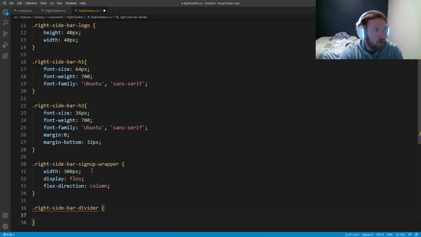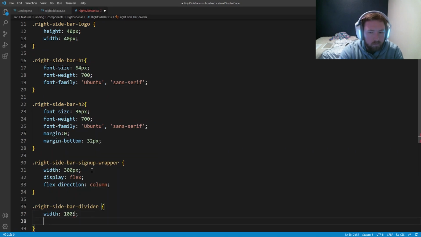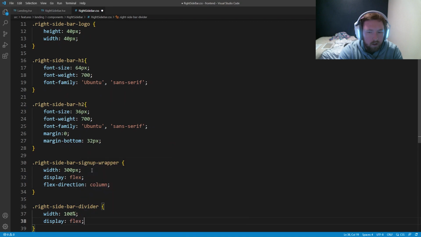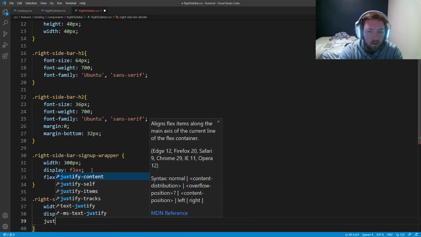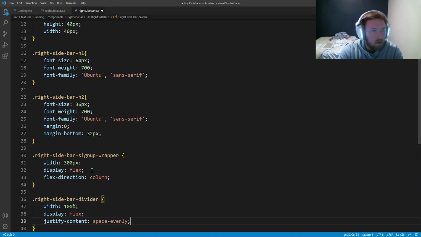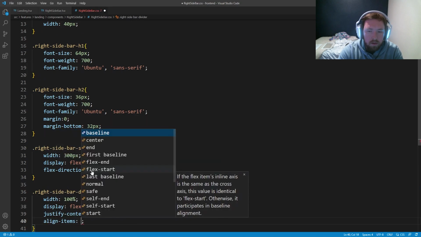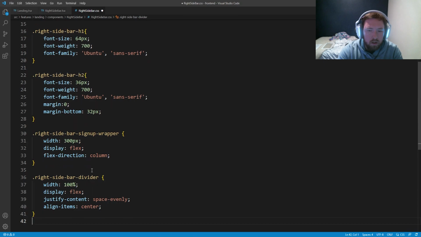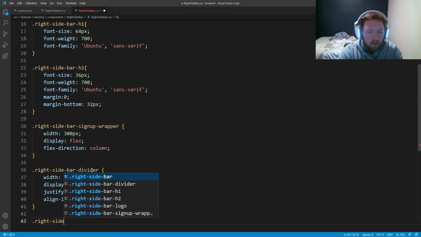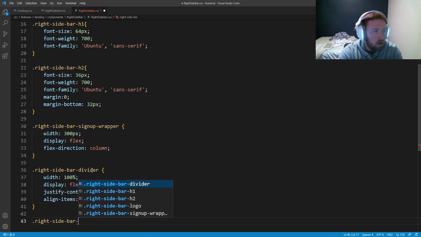And here, what we're going to do is have a width of 100%, a display of flex, a justify content of space evenly, and align items center. We're going to align that in the middle. Now, right-sidebar-line.